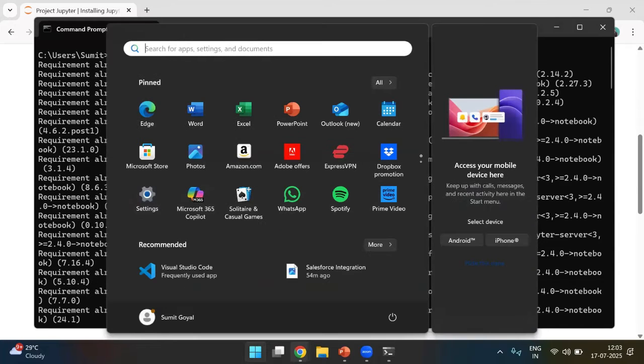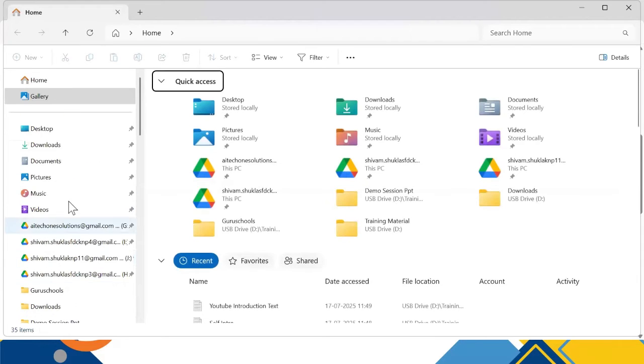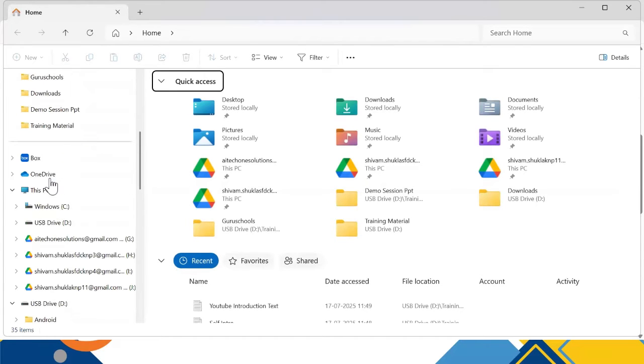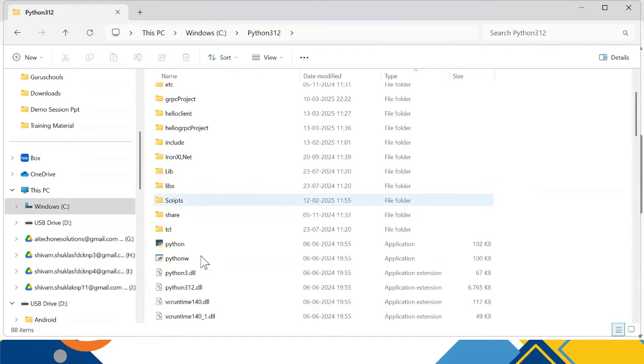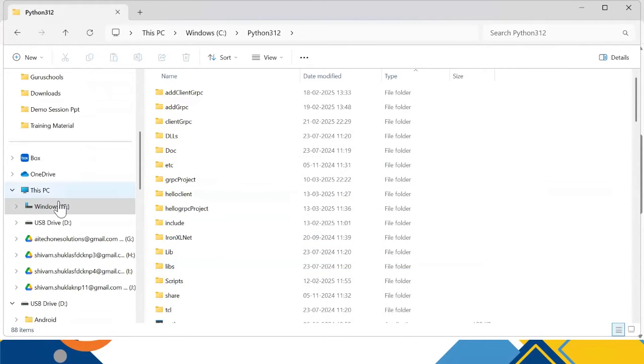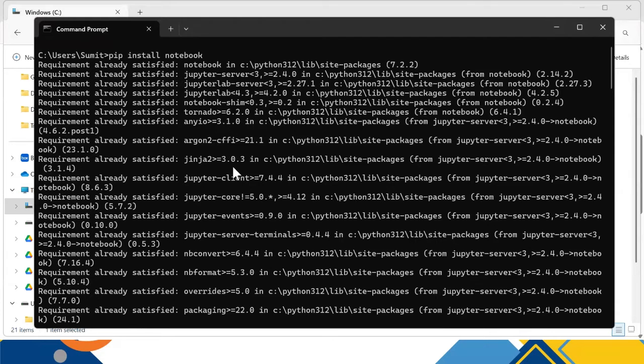Now I want to check whether the Jupyter Notebook has been installed. So I'll just redirect to my C drive, Python, and you can see whether Jupyter has been installed. It's installed in Python lib site packages.